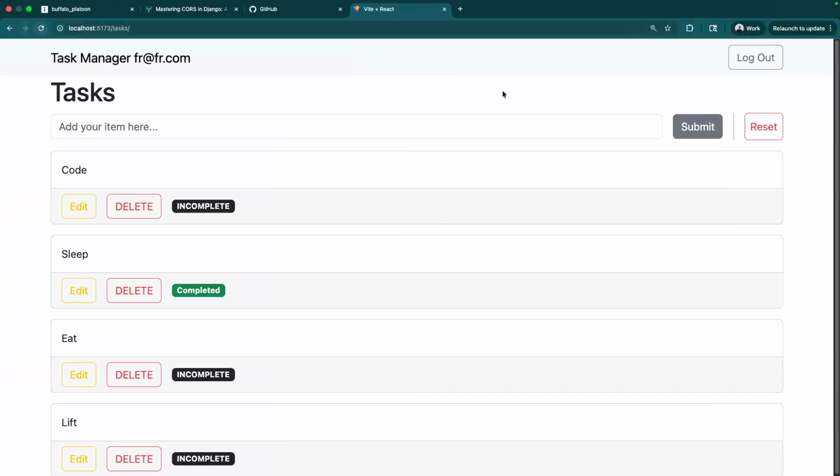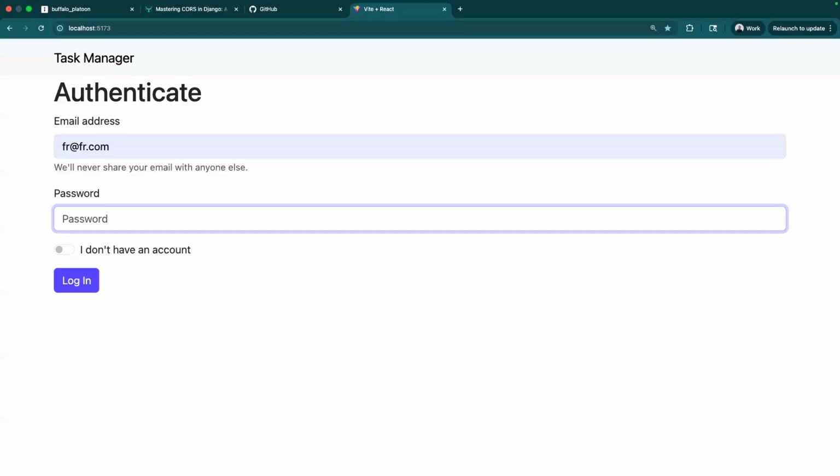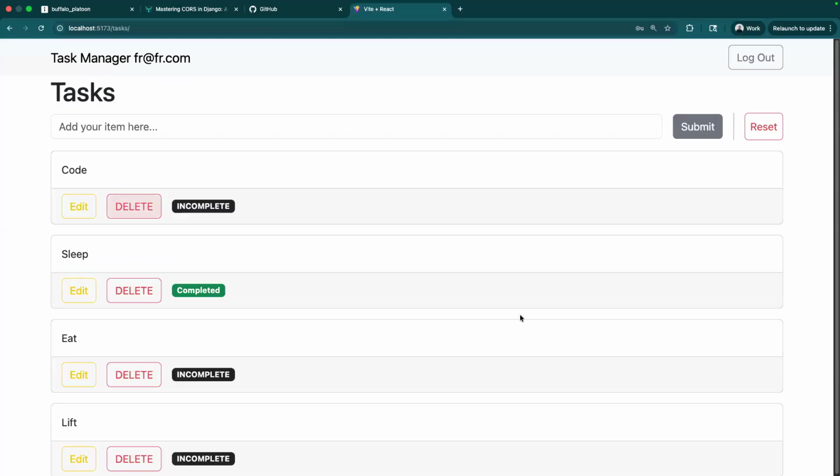By doing that, my logout button is present. I can log out, and now there's no logout button. I log back in with fr@fr, fr, and now my logout button comes back. So now my entire user flow is present. I can authenticate my user, and I can manipulate what current URL they're present on, or what page they're currently viewing, and control their flow.